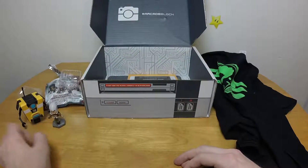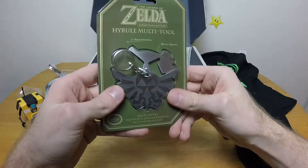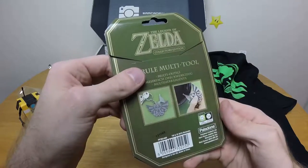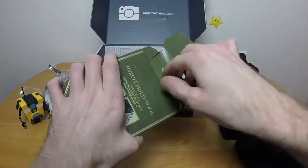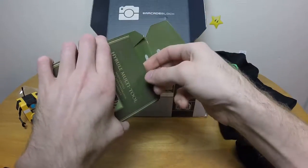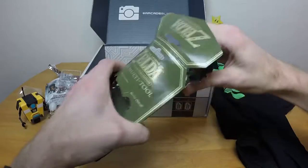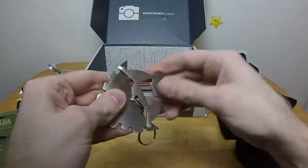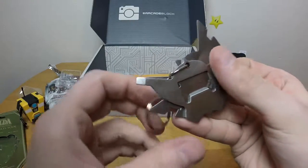I like it, so let's set it aside. Then we have a Hyrule multi-tool — two screwdrivers and a bottle opener. Wait, is that it? Just two screwdrivers and a bottle opener? I guess that qualifies as multi. I cannot pull it out of here without damaging the packaging, so okay, let's damage the packaging. Yeah — two flathead screwdrivers: a tiny one and a still kind of tiny one, and a bottle opener. That's all it is.